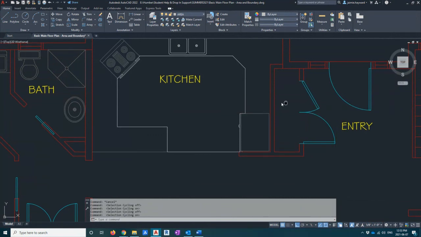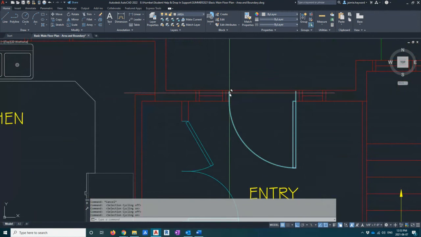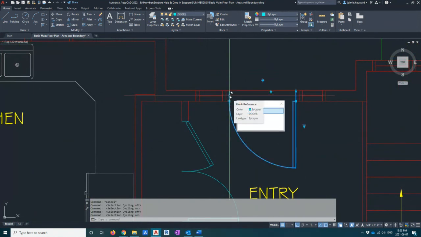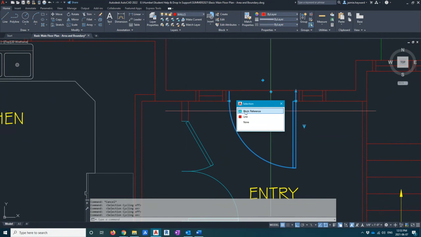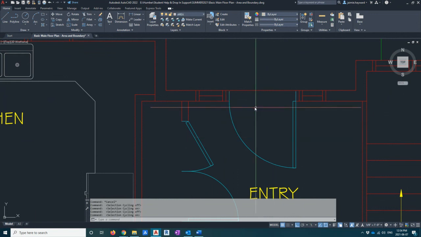And that will then allow you, when you have a double object over top of one another, and you click on it, you'll get this little dialog box, and AutoCAD's going to confirm with you, do you want your block, which is my door, or do you want the line that's behind that? Which one do you want to select? And that's exactly what it's going to confirm for you, okay? So selection cycling is also fantastic. Use that to your advantage.